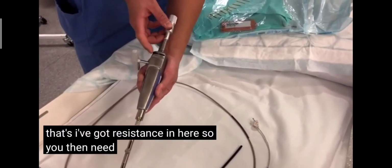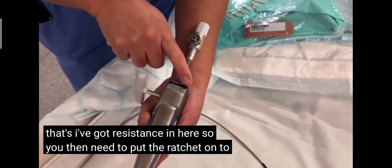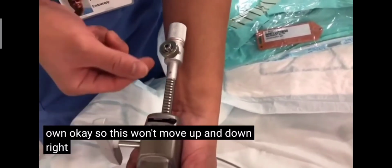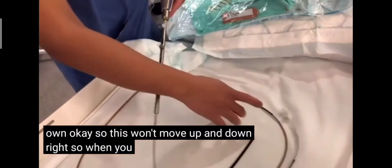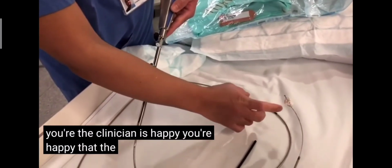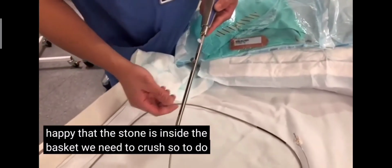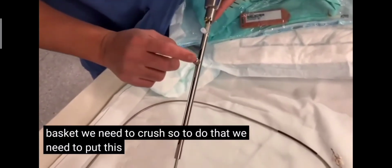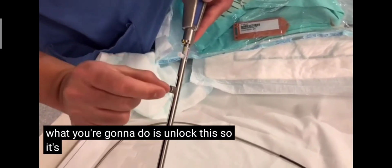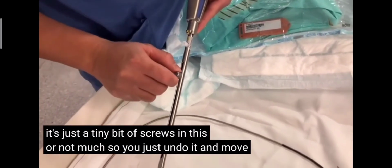So you then need to put the ratchet onto on, so this won't move up and down, right? When that is done, the clinician is happy, and you're happy that the stone is inside the basket, we need to crush. To do that, we need to put this metal sheet forward. So what you're going to do is unlock this. It's just a tiny bit of screws in there, so not much. You just undo it and move it forward.